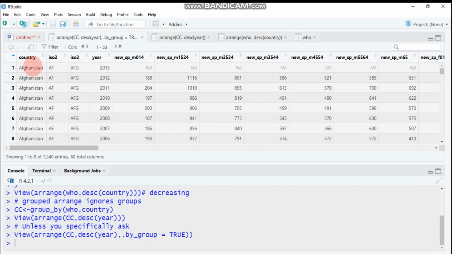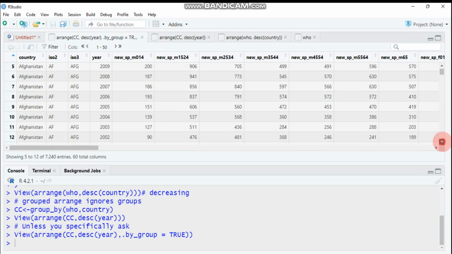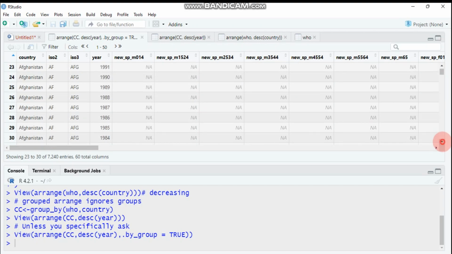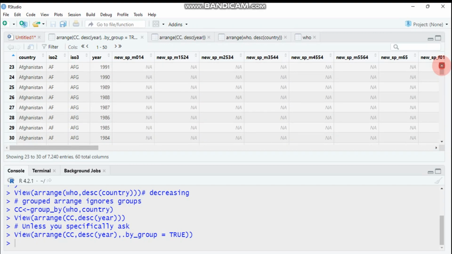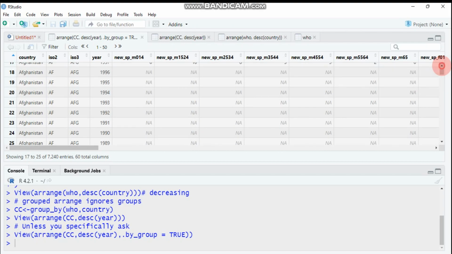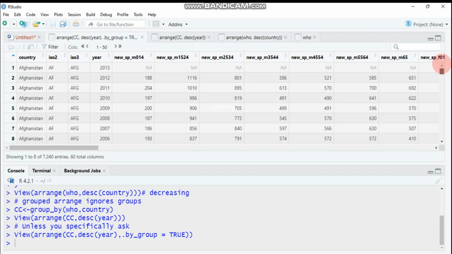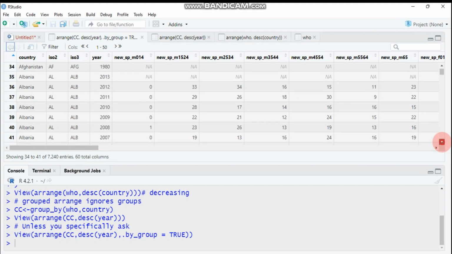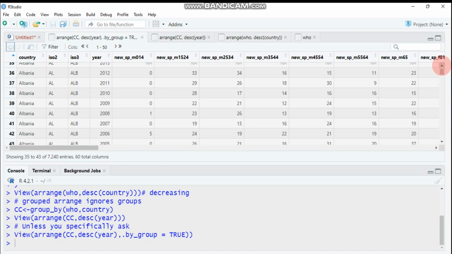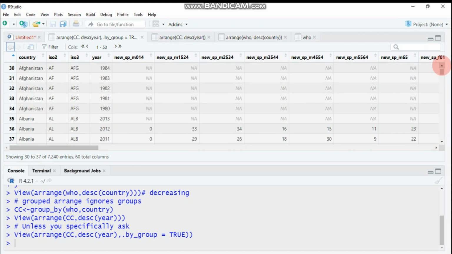As you can see here, Afghanistan comes first, and within the group of Afghanistan, the year starts from 2030 and ends with 1980, and the country name is still the same.